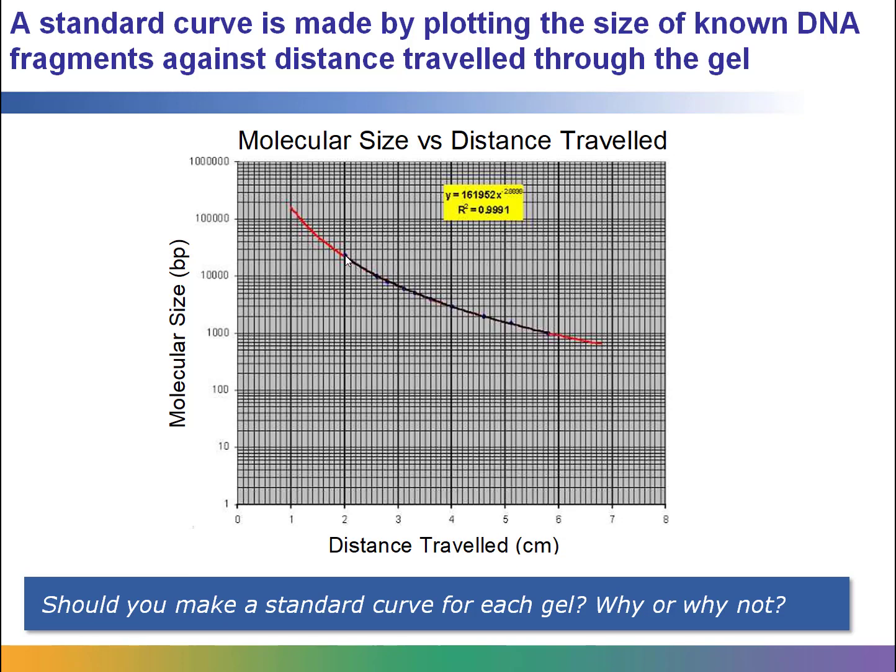All right, so the variation in the nature and concentration of the agarose impacts the speeds of the fragments through the gel. So you can get some differences from gel to gel, but if you run your gel nice and steady and nice and slow, you can come up with a really nice standard curve, and you can get really good estimates for the sizes of your DNA fragments, which is what we're going to work on next.